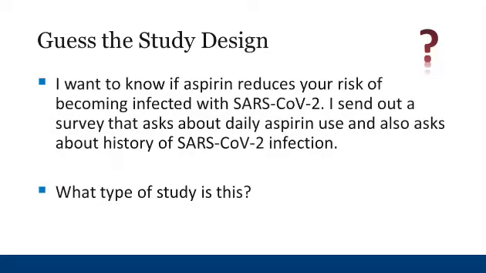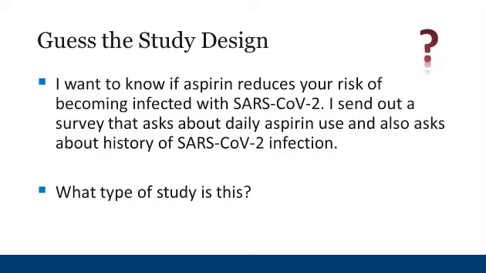Now, another one to think about is this. Let's say we want to know if aspirin reduces the risk of becoming infected with SARS-CoV-2. So this is a relatively new disease. It's rare. In order to assess that, we decide, you know what, let's just send out a survey. We're going to ask about if you're using aspirin and also ask about SARS-CoV-2 infection.